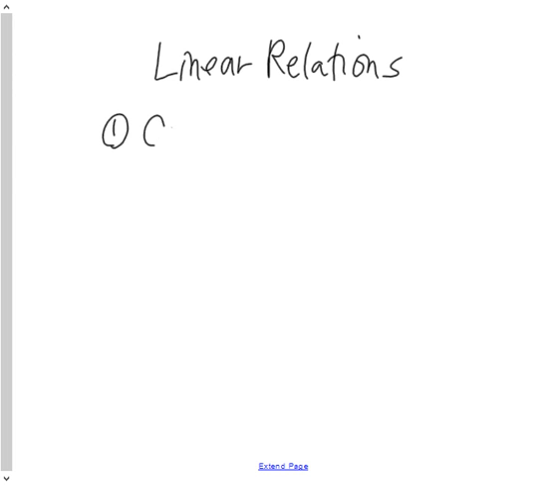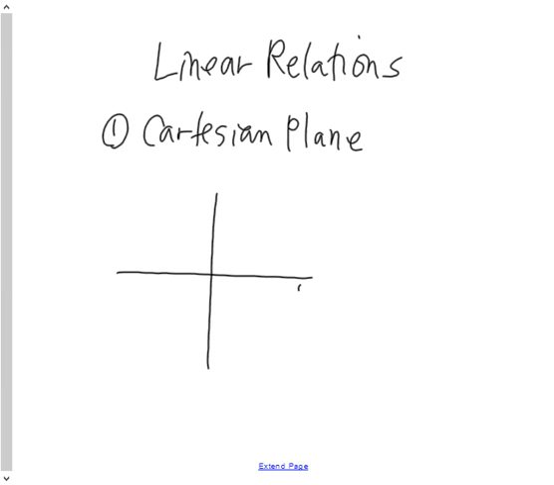Okay, starting chapter 9 in grade 8, and chapter 9 in grade 8 is called linear relation. And as we study linear relations, we're going to realize that really there's two skills you really need to have when you study chapter 9. And the first skill is you need to know about the Cartesian plane. And of course, the Cartesian plane back in grade 7 was an x-axis and a y-axis.